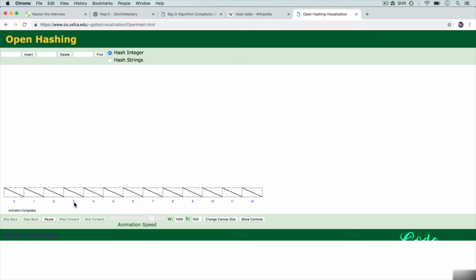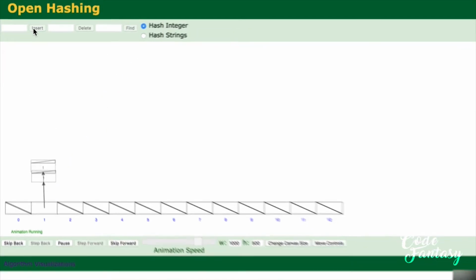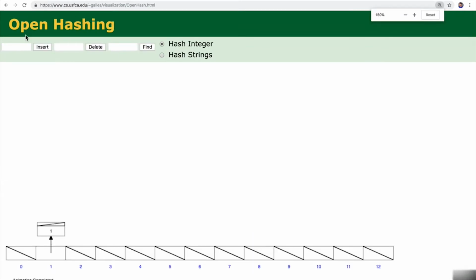But seeing that there's only 12 spaces, you can imagine if I insert here, let's say 1. Let's see if I can make this bigger so you can see it. Yeah, there you go. I'm going to insert, let's say the number 3 gets inserted here. Let's do 55. Insert it. Ooh, what happened there? Did you see that? The hash function randomly assigned a space in memory and put it in 3. Uh-oh. Remember, there's nothing telling the hash function to evenly distribute until everything is full.